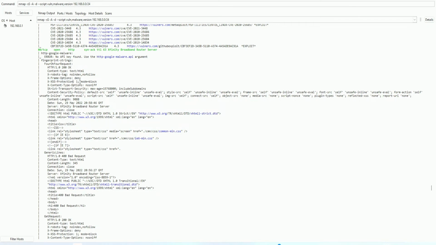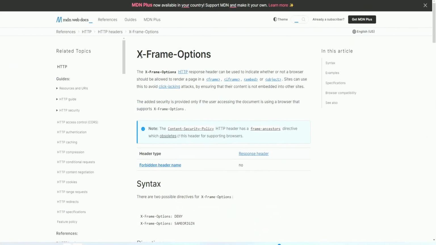So it does have some XSS protection, which is protection against cross-site scripting attacks. I'll go ahead and show you what that is right now. Alright, so the X-Frame-Options is set to deny, which is good. As we can see, X-Frame-Options allows HTTP headers to indicate whether or not a browser can use frame, iframe, embed, or object.